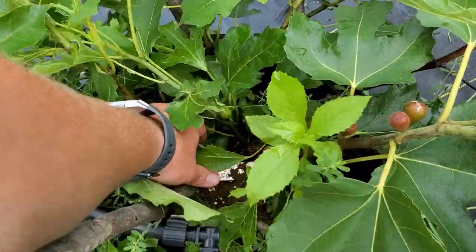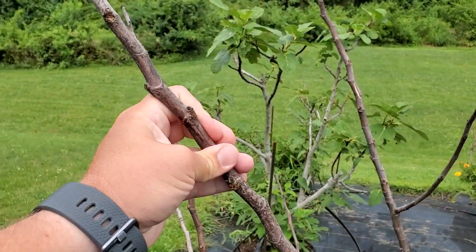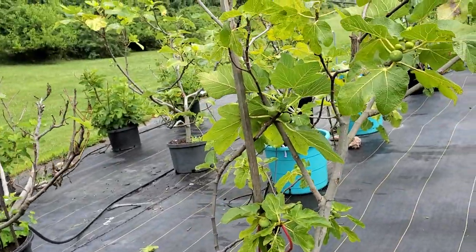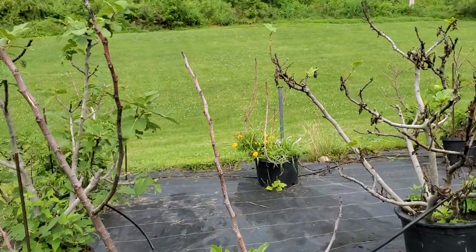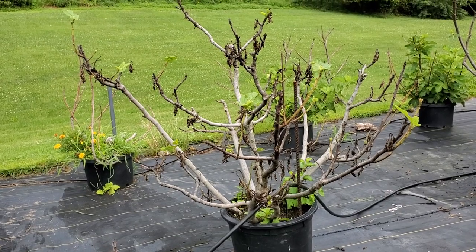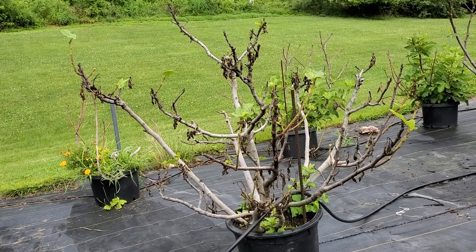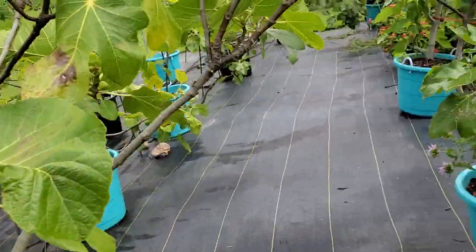Trying to remember what these guys even are — Black Kashiach. When they die off like this, the shapes of them change a lot and it actually becomes harder to remember what they are. Blanca Negra has got a decent set of figs on it. Not going to cover the rest of the ones that died off. That one there tipped over in a windstorm while I was out of town, didn't get water — dried and died. But it is coming back now. I believe that's my Angelo's Dark.